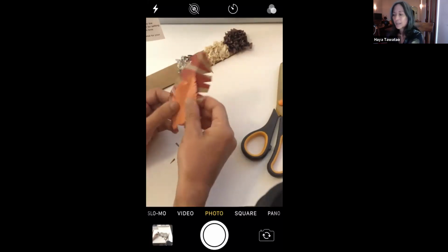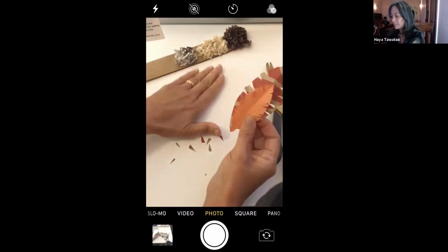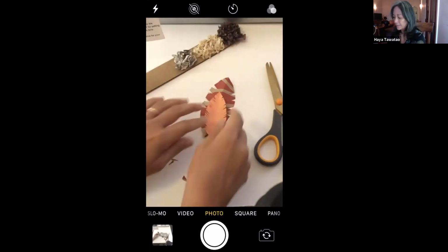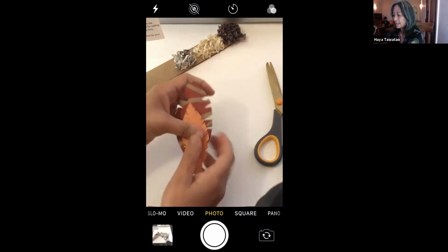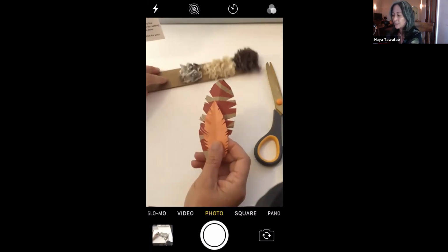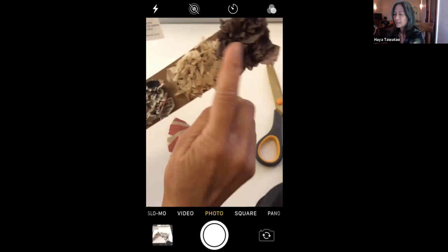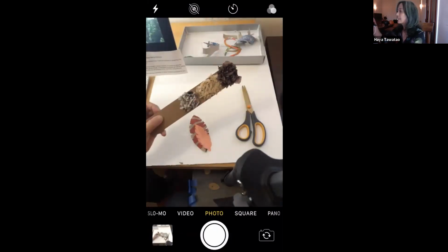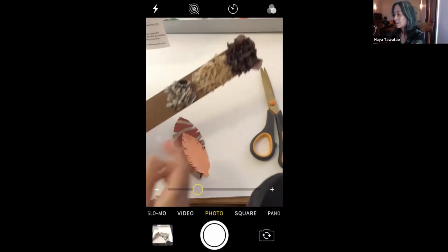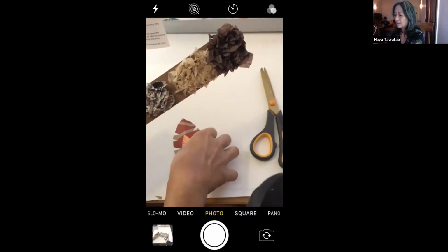You can layer them up like this, if you like. So that's a feather. And then I can show you now how to do this type of thing that looks kind of like fur, or it could be a flower even, and it's made out of tissue paper. So I'll show you how to do that next.